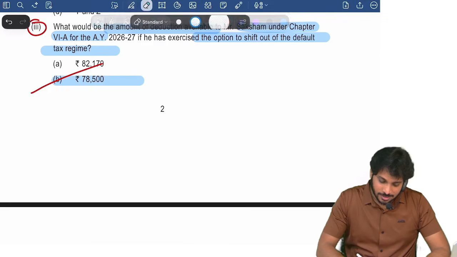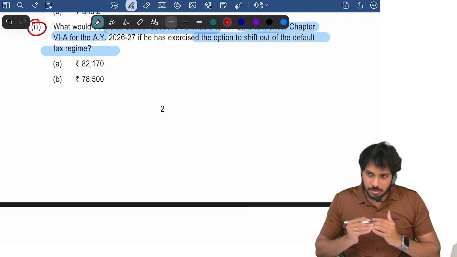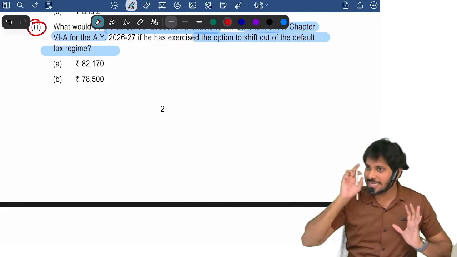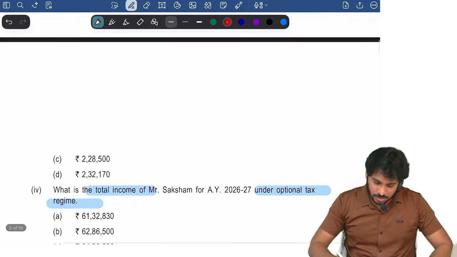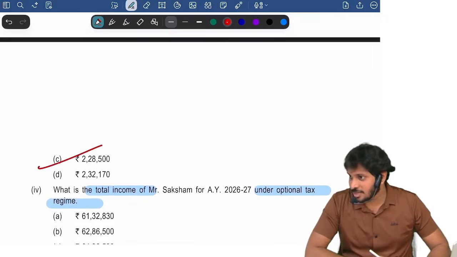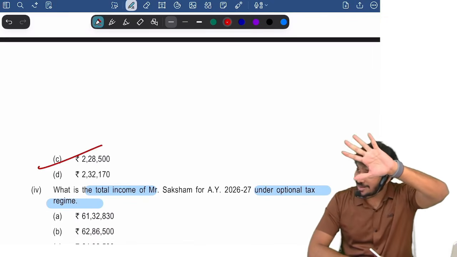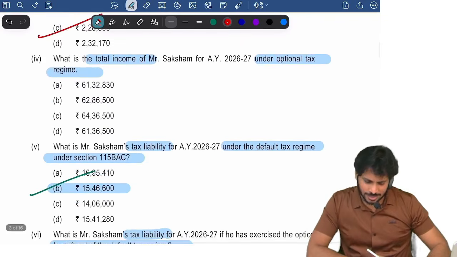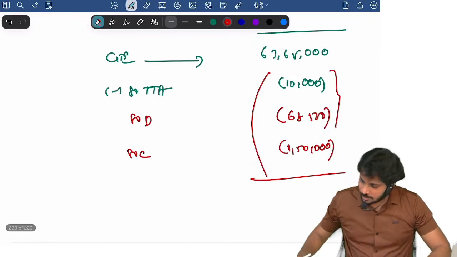2,28,500. This is something for the first time. Indirect information on ATC is given. It's not directly given, indirectly given. Yes or no? So what is the answer? 2,28,500. But one time if you master like this, next time will be on indirect information given on deductions. Correct?